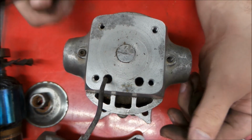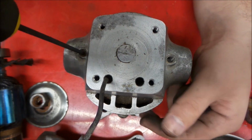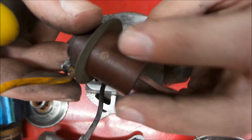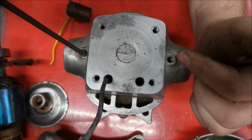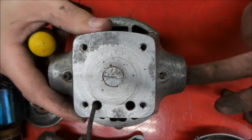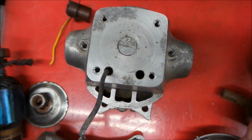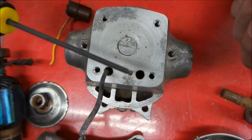And one thing with these set screws for the brush holders, you want to kind of play around with them a little bit. Make sure you make a mark on here, and that will be this mark here when you take it out, so that when we reassemble it, we can look down in this hole and see where it was sitting originally, and get it indexed close to where it had been originally. And these are just a set screw, cap screw. Just use a regular Allen for that.